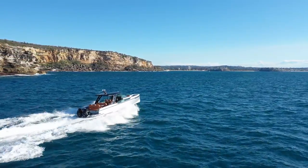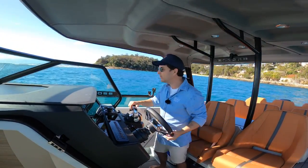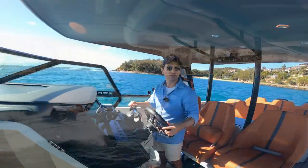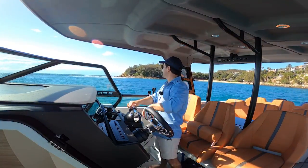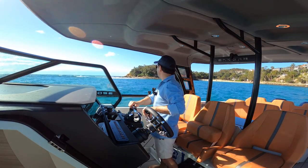Like, how good is that? That's just what I love about this category of boat. You can do so much more with these things. You don't have to be limited to all the traditional destinations or activities like everyone else. You do whatever the hell you want to do.